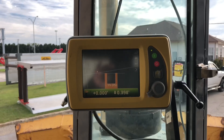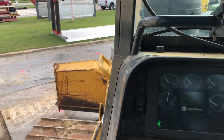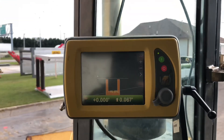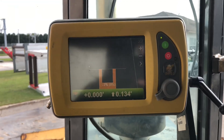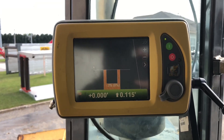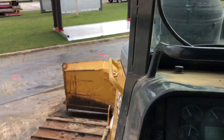Over the next little bit of time here, we're going to drive the dozer around and just watch the sensor reading — kind of evaluate how smooth that sensor readout is. Those bushings are really doing a good job. Anxious to get this thing in the dirt and see what it can do.